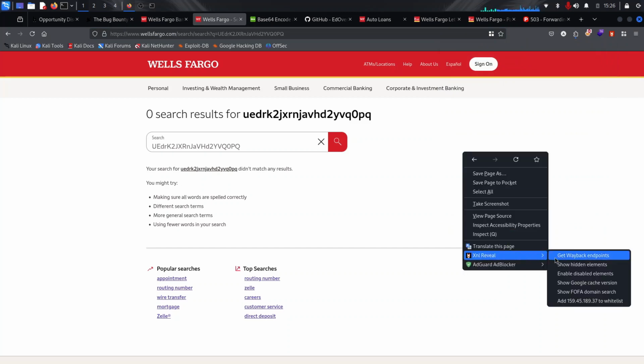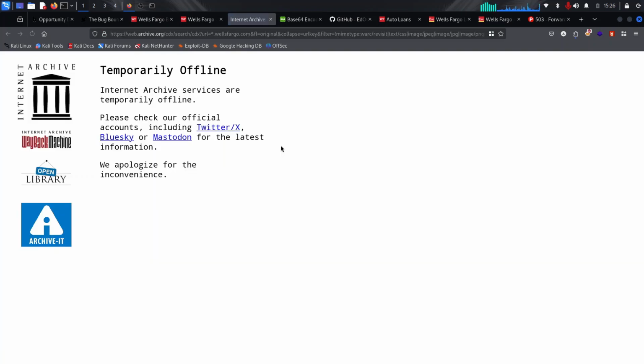External reveal. If we say get webback endpoints, I don't know if web archive is back online. As you can see, the internet archive services are temporarily offline. That's why it doesn't get anything.